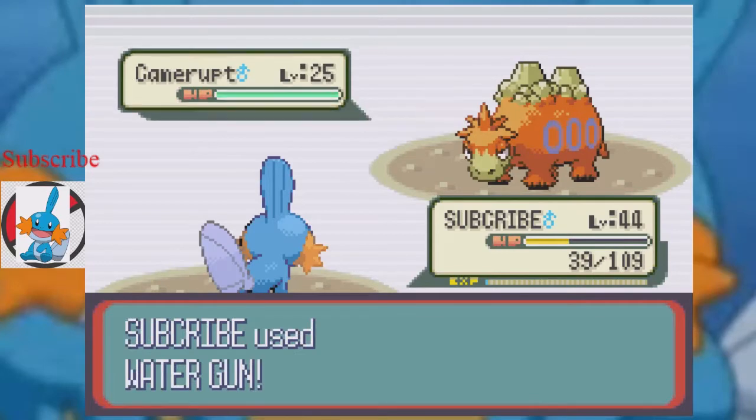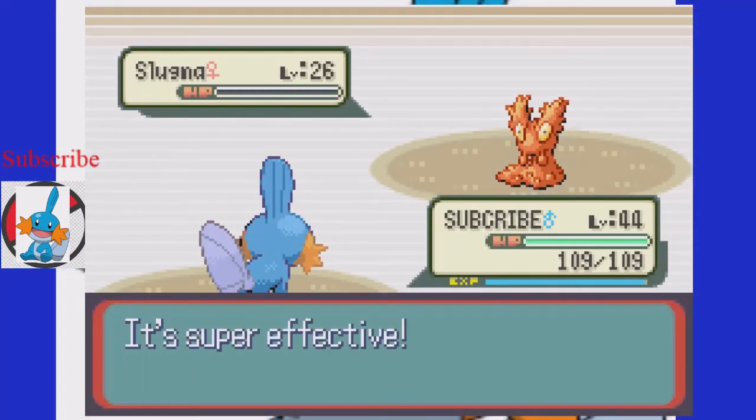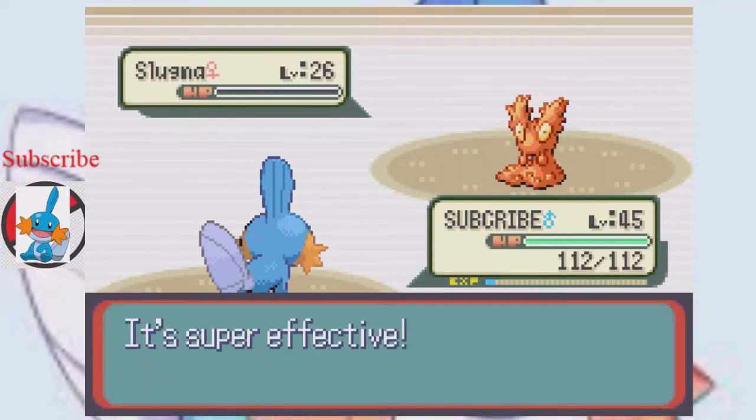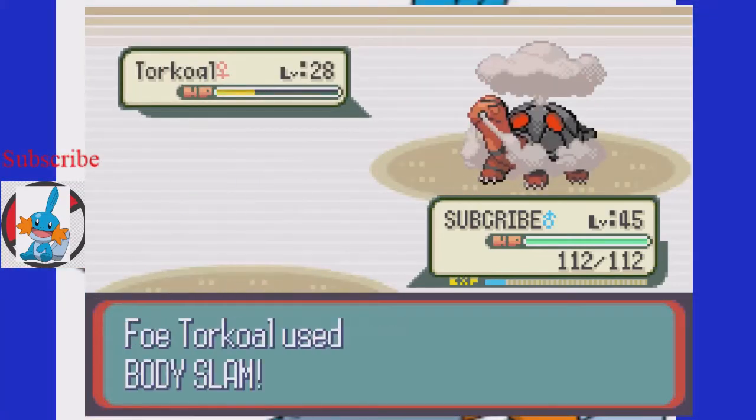I'm really enjoying this. Maybe it's my favorite Pokemon. Alright, next up is Flannery. She's off with Numel, water gun, one-shots it. Level 45 now, by the way. Yay! Next up is Slugma, water gun, one-shots it. And last up is her Torkoal, and water gun brings it to 25%, it goes for Body Slam, next water gun takes it out.